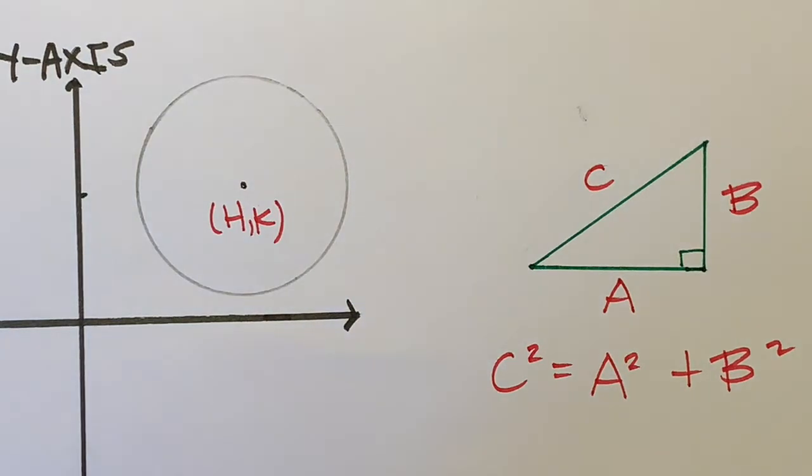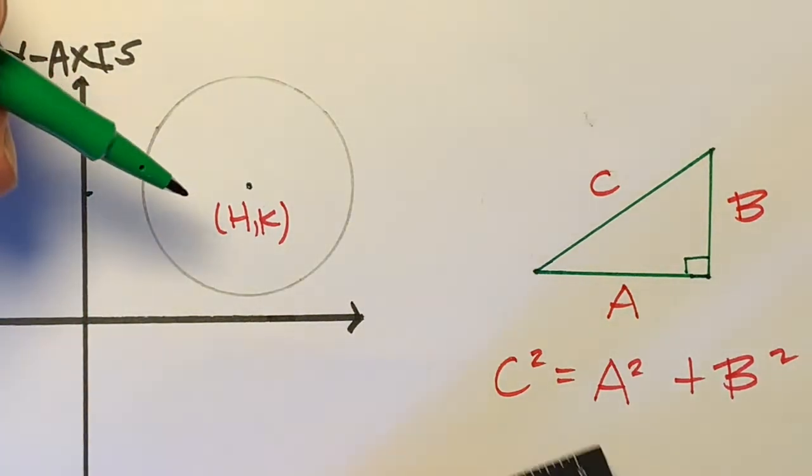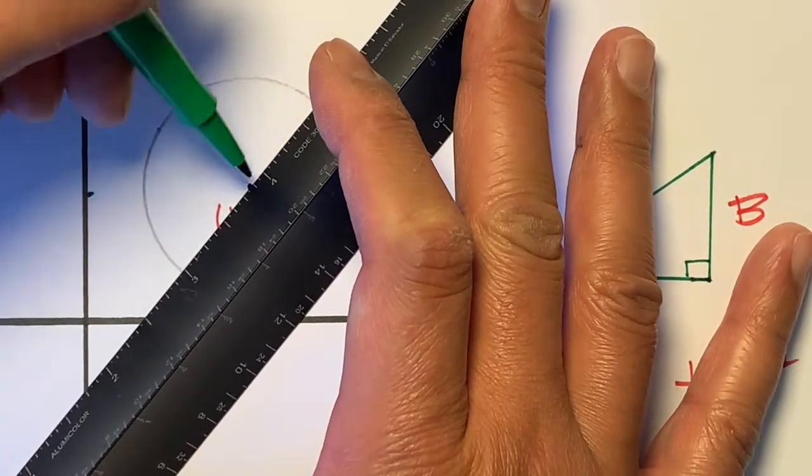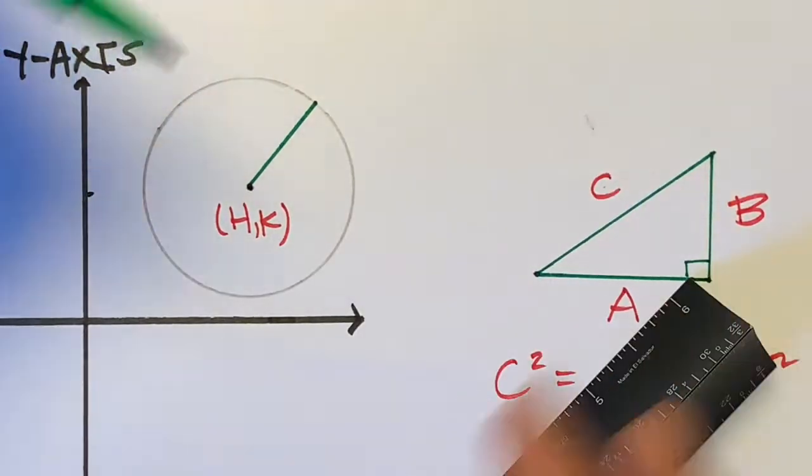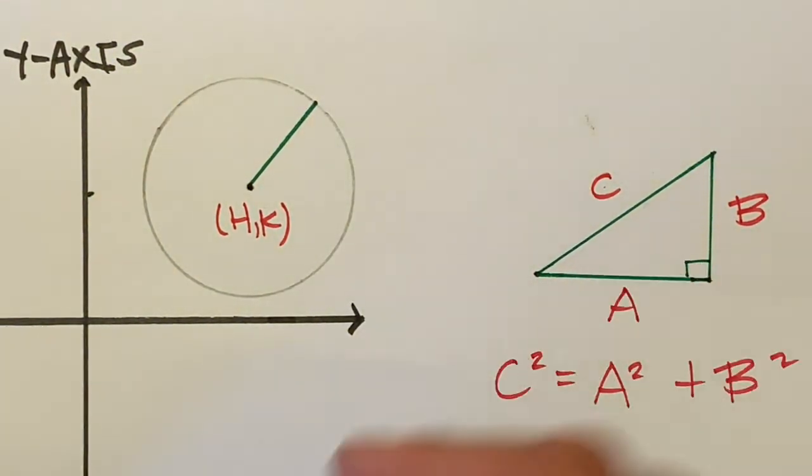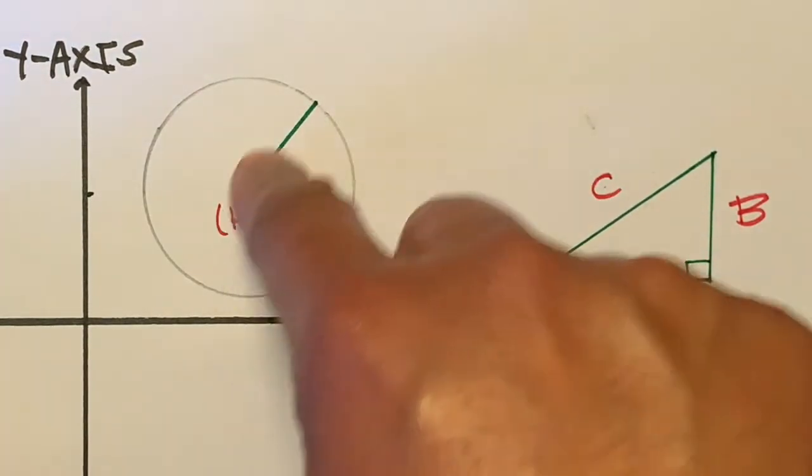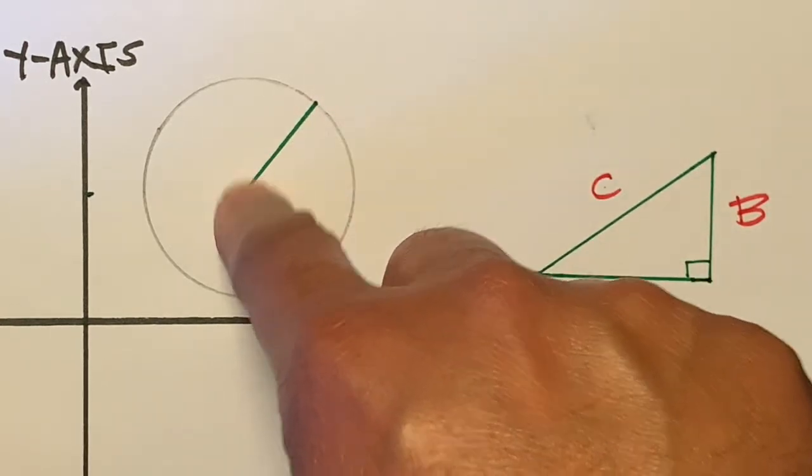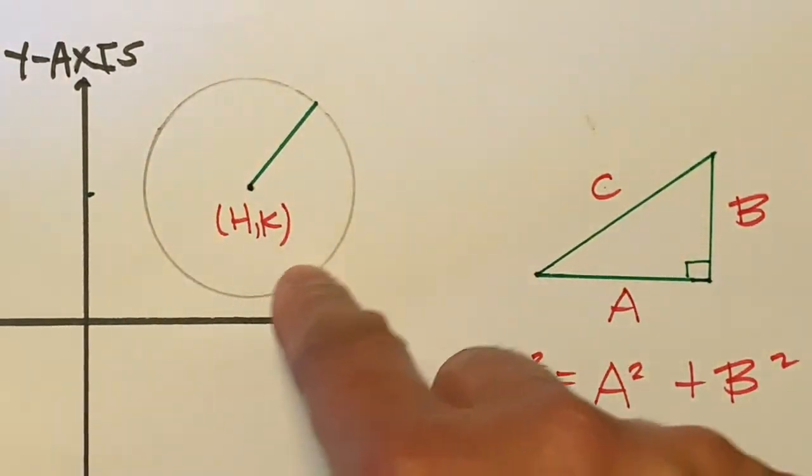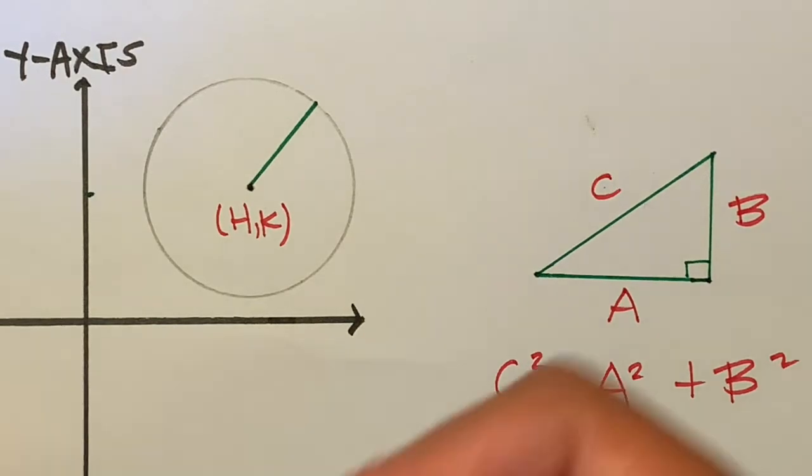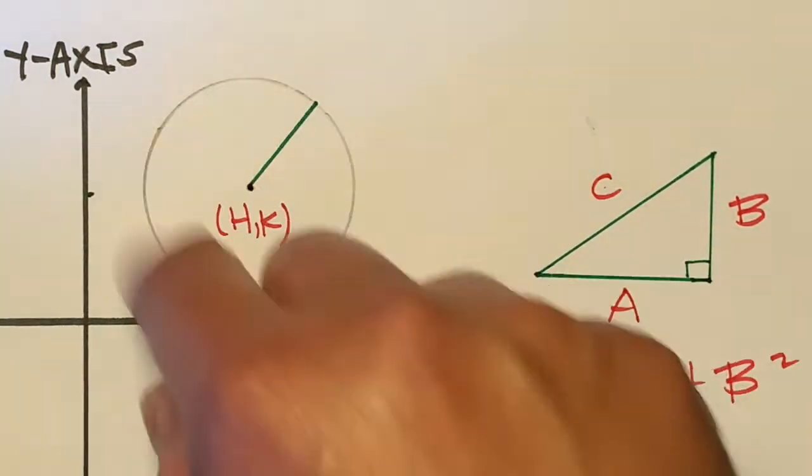We're going to take a straight edge and draw a radius from here up to any point on the circle. A radius is just from the center to a point on a circle. I want you guys to think of a circle this way. It is a set of points where you plot from the radius. If we rotated this radius going all the way around, we just connected all these points. A circle is just a set of points from the distance from the center to the circle connected.